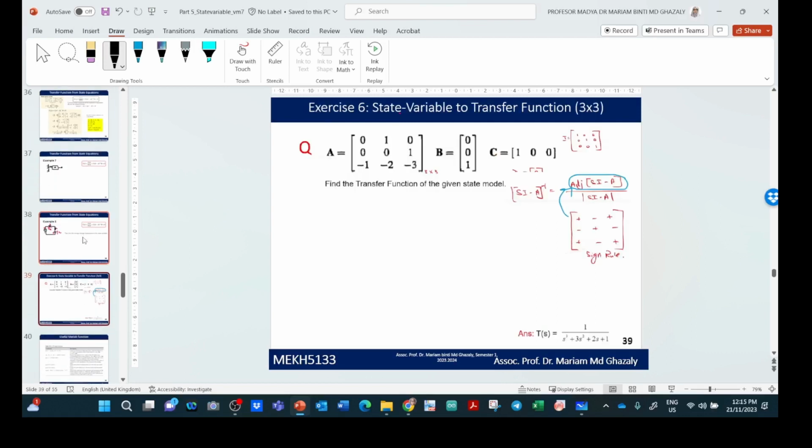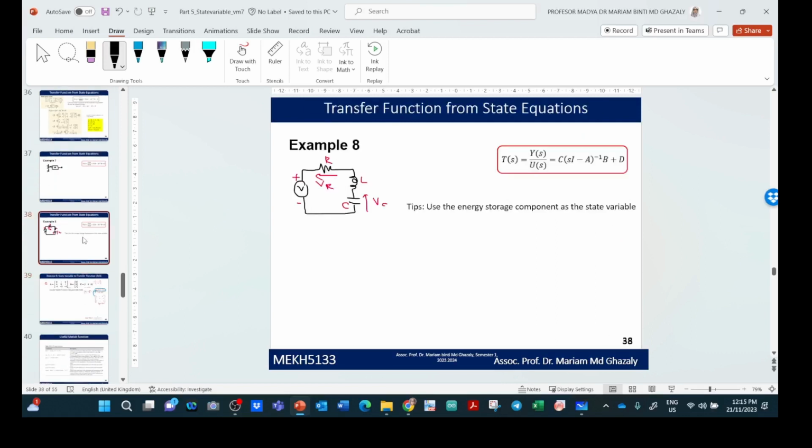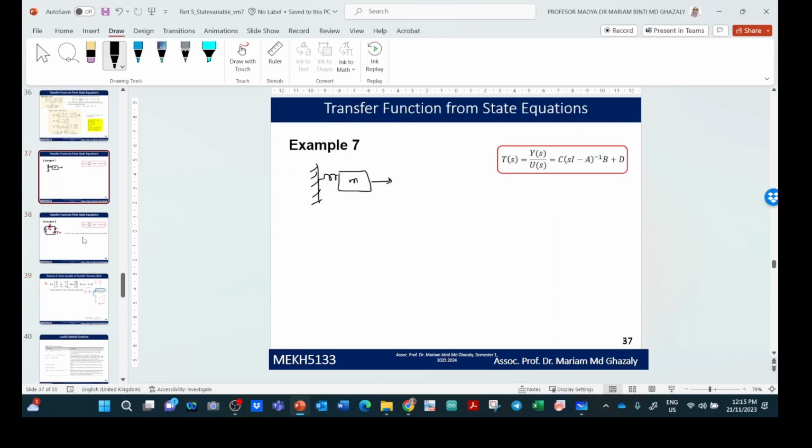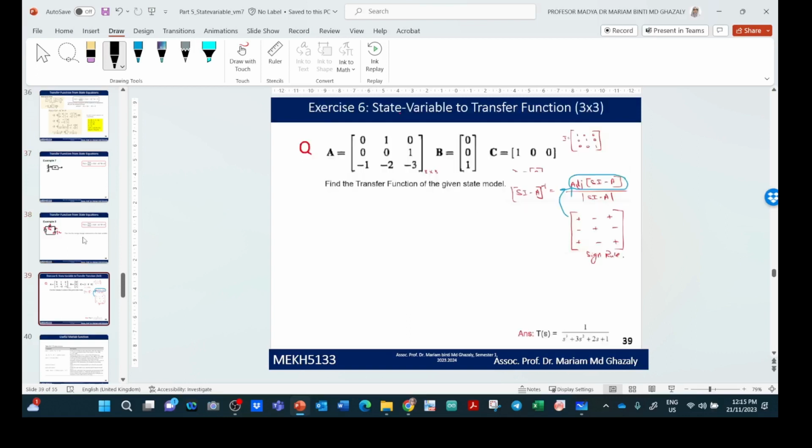Okay, and both of these are 2x2 matrices. This one, after we derive, of course it's 2x2 because we have a mass there again. So it will get mx double dot, right? Okay, so we have a 2x2, this one also 2x2. What if, after you derive, you get a 3x3, just like this, right? Just now you got a 3x3, right? So how do you actually find the transfer function? So this one is a bit long.